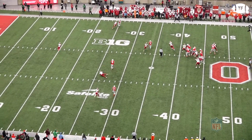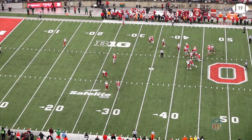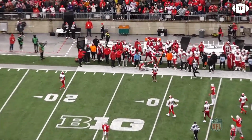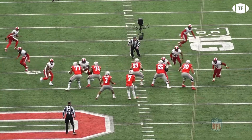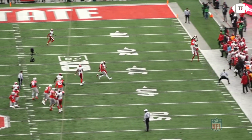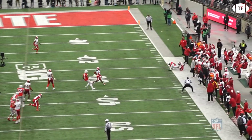Marvin's up to the task though, climbing the ladder to catch it, but now inside and off the floor, his corner has the perfect opportunity to just push him into the sideline and make this catch not count. Yet somehow, some way, he manages to contort his body and step a foot down inbounds. His entire lower body is getting taken out. How the hell is that even possible?